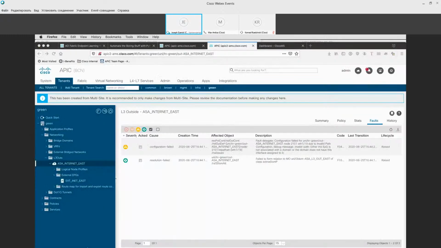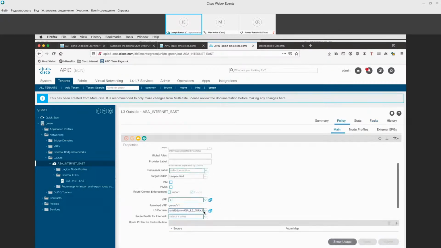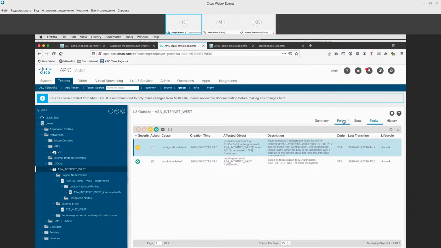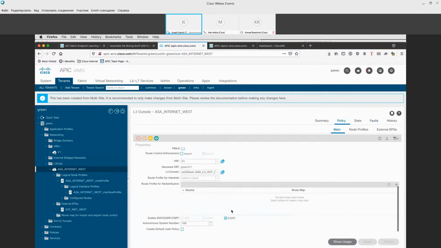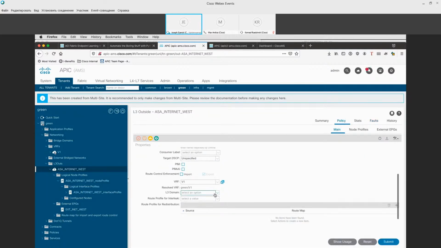There's no encap, there's no VLAN, there's no path. I'll remove that and reselect. Or maybe that's a problem there. Let's see if I have a different domain here because I've pushed it with a script. Maybe that is it.